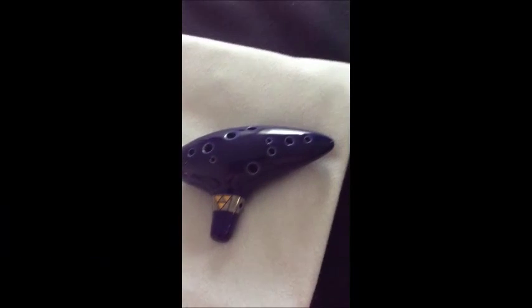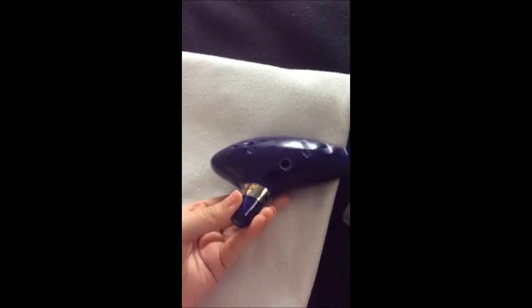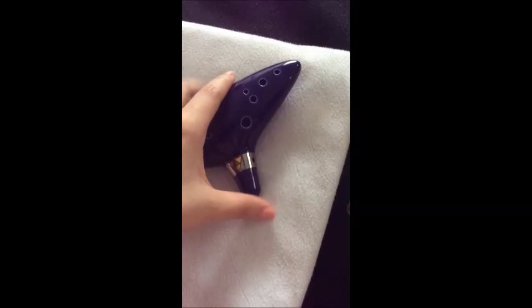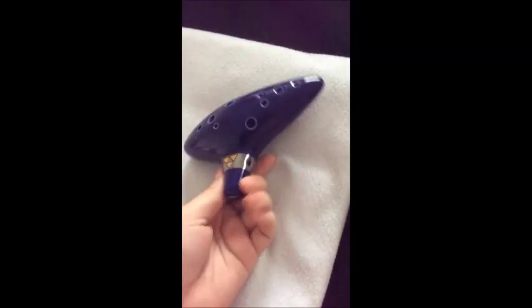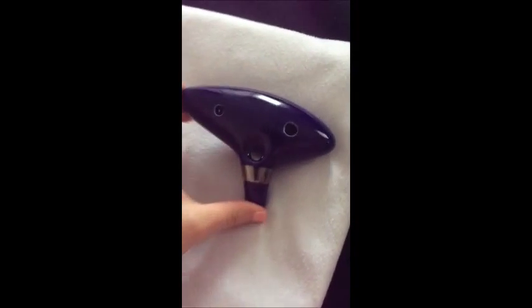Hello everyone, just making a quick video here on this ocarina that I got to try out. If you're not familiar, it's from a game called Legend of Zelda, and this is from Ocarina of Time. It's 12 holes, and it's made out of ceramic.